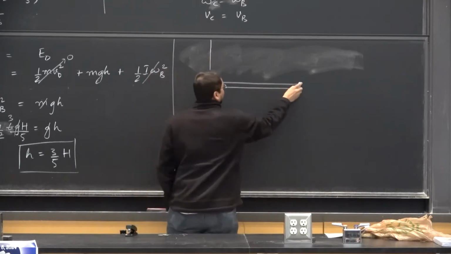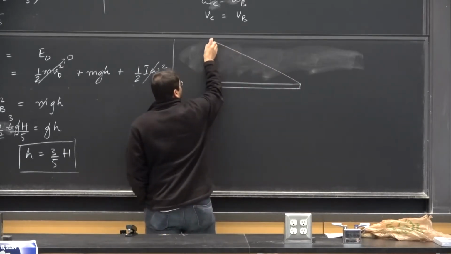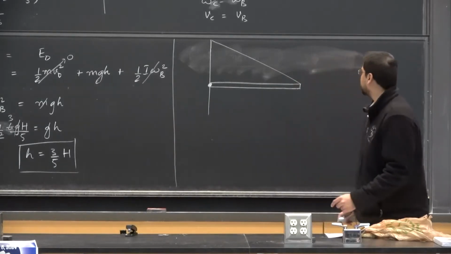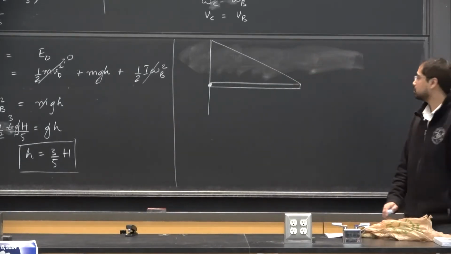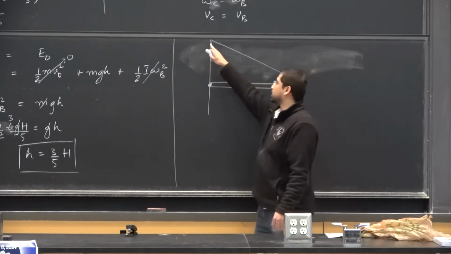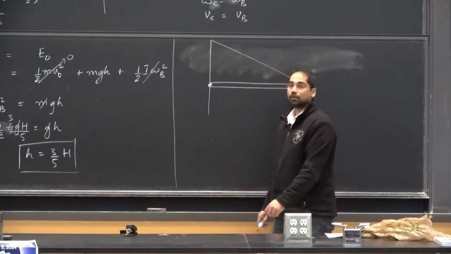Presumably it's going to hold, I'm going to put something on it later on for storage, whatever the case might be, but I want this to be held up. So I tie a rope to one end of the beam and I attach the other end to a wall. Same way.